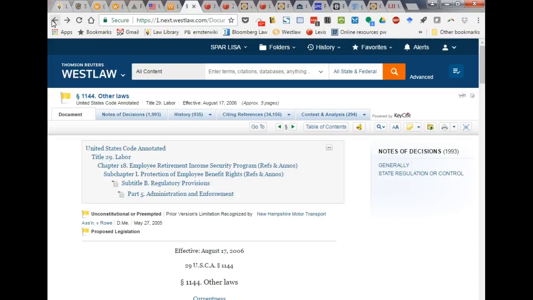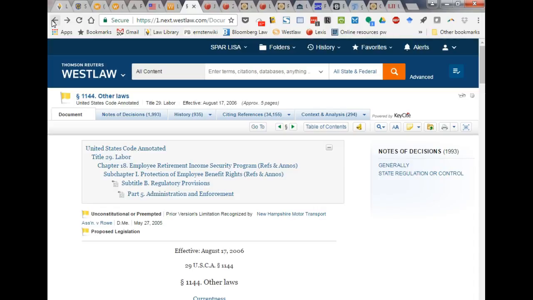So let's see what that looks like. If I can find, there's my handout. So on page 33, you'll see what the pocket part looks like of the volume. So it doesn't really tell us how up to date it is. We see the library stamp, so we know the library got it in June, but that doesn't tell us how up to date the information is. So you're just basically looking at the print at the moment.